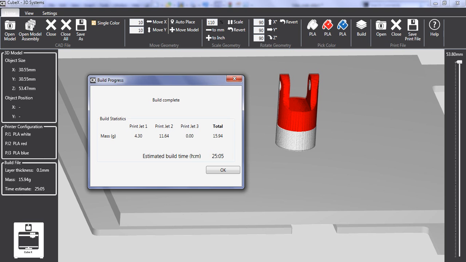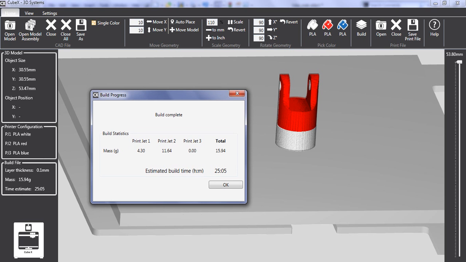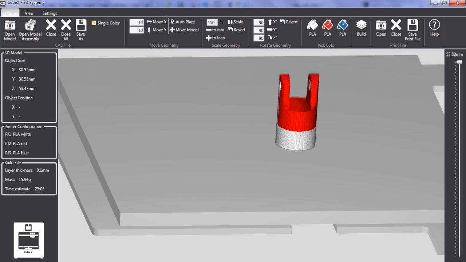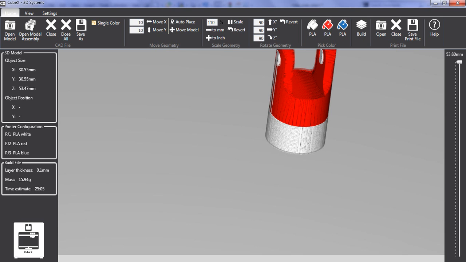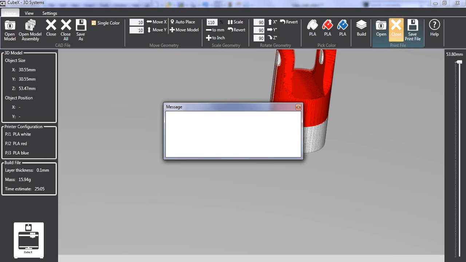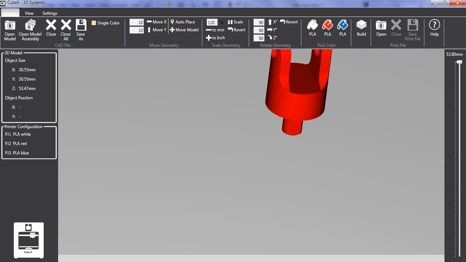So this is completed, 25 hours it takes. That's a really long time, and the reason is obviously that it has to build this on the top, and then layer by layer, each layer it finishes. It would have been interesting if they had a better algorithm that optimizes the time. I'm sure in future versions they will do that. So this is as far as this goes.